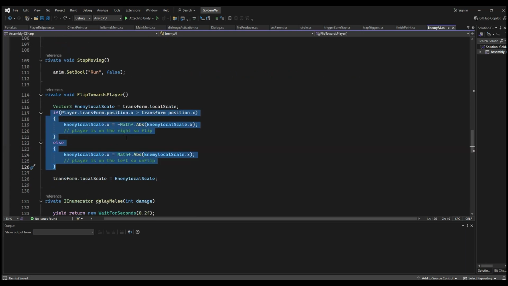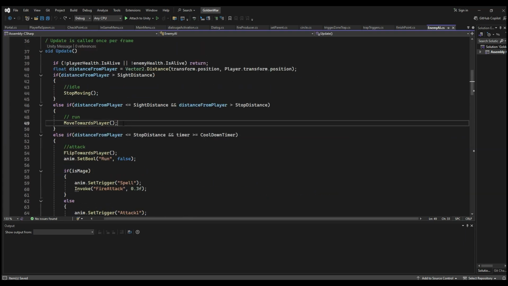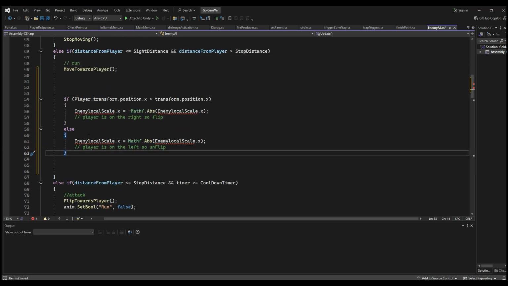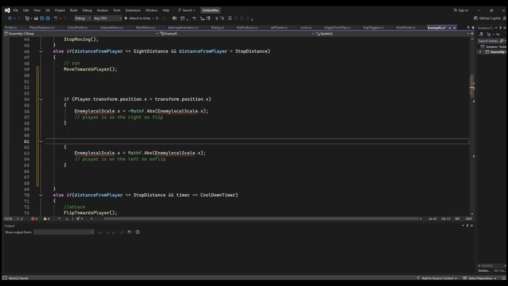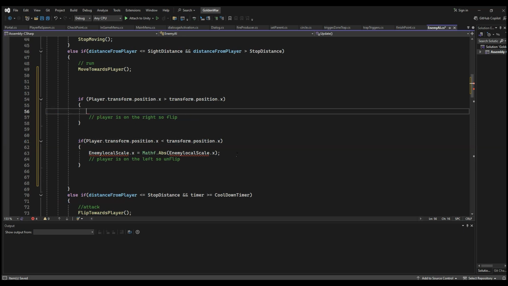Something like that, and let's say is less than that, and I clean that.